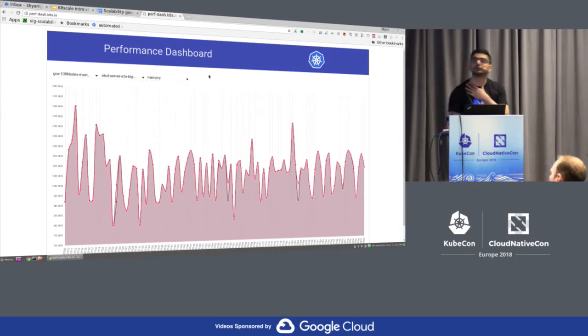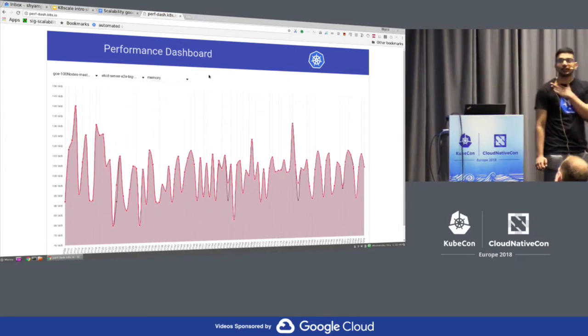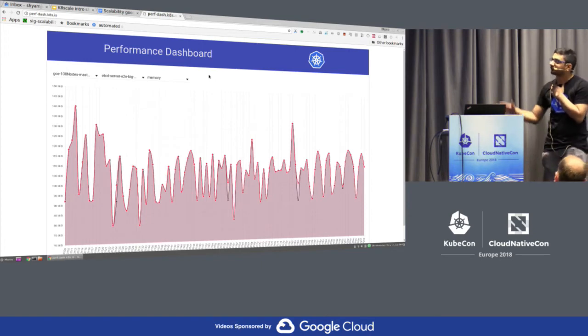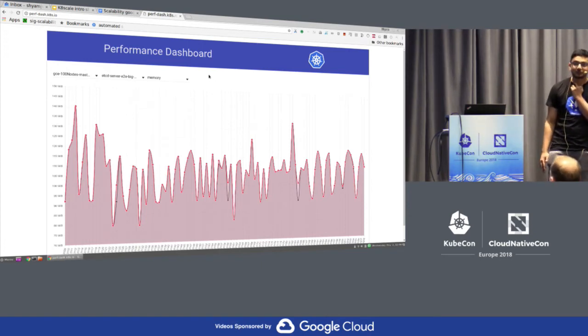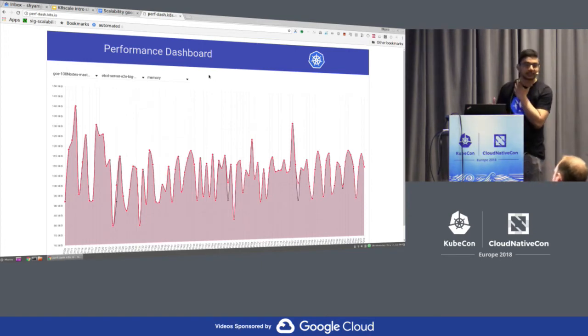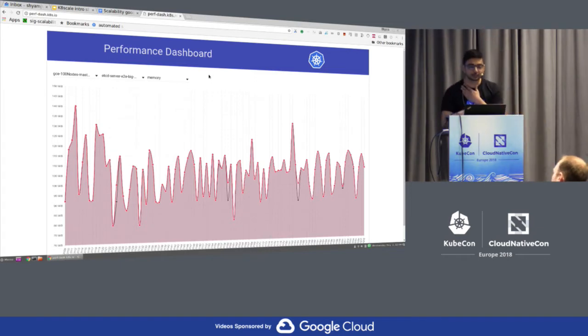So if you plan to start a 100 node cluster and have this much density, you can probably expect the memory usage of etcd to be within this range. Of course, it can vary on several other factors, like the kind of requests you make and how frequently you do things like these.